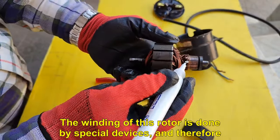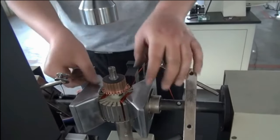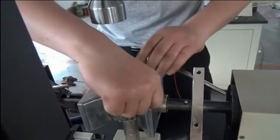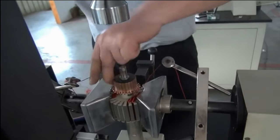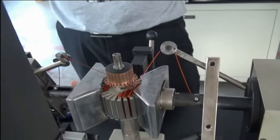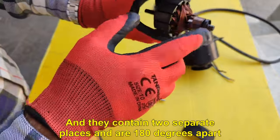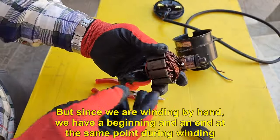The winding of this rotor is done by special devices, and therefore it consists of two winding sections, which I mark the points on the commutator bar's connection. And they contain two separate places and are 180 degrees apart. But since we are winding by hand, we have a beginning and an end at the same point during winding.